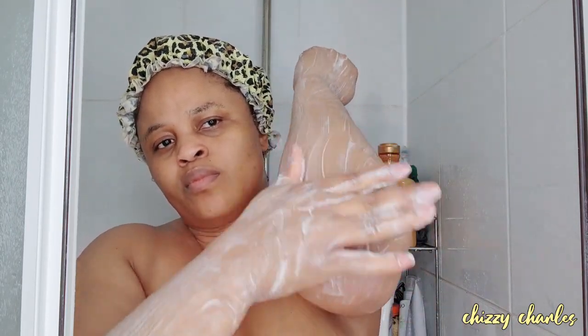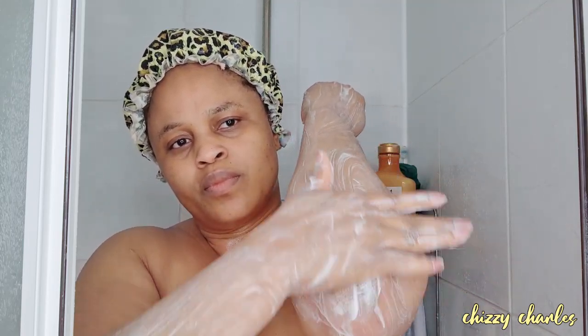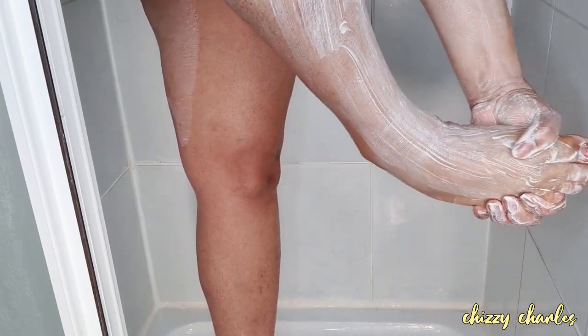I exfoliate my palms, hands, elbows, and even my underarms a lot, because I've got brownish discoloration on my elbows. Since I've been focusing and paying attention to it, it is really lightening up. Did you know that exfoliating works wonders for your skin? It makes your skin look so smooth and soft if you maintain it. I also use it under my arm before I shave — that's a really good routine to follow. Some of you will ask how often I use the scrub.